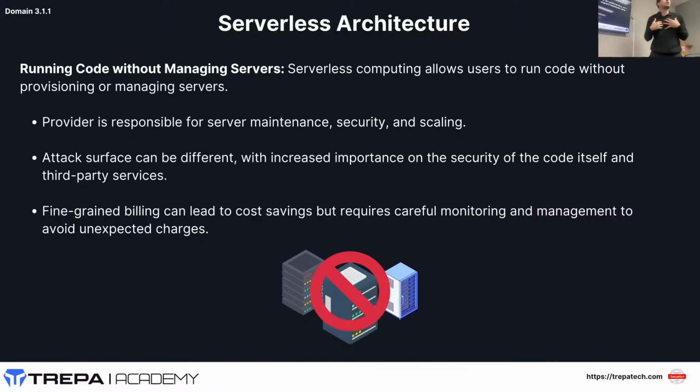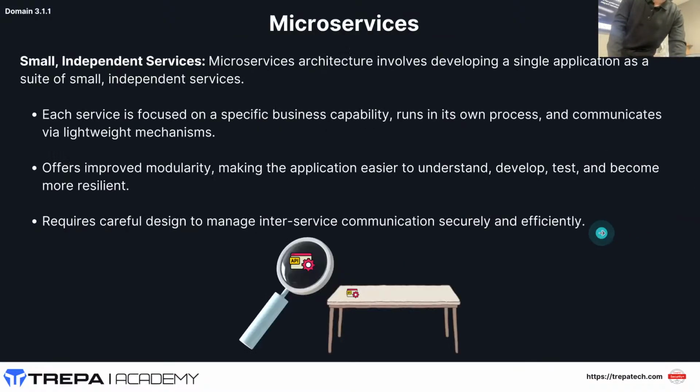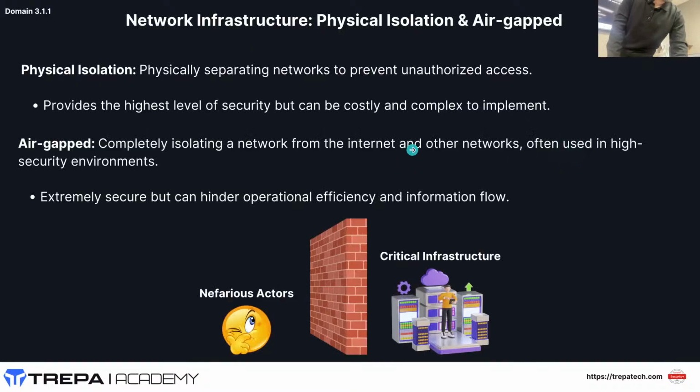It's how we run our code. Like, I don't manage the server that runs Trepatech or Academy.Trepatech. We use a company called Vercel, and we literally just tie that to our GitHub repo. We deploy the app, and it does all the underneath building for us. It just charges us like $30 a month, so it's not bad. Okay, microservices, yeah. All right, talking about some network infrastructure.